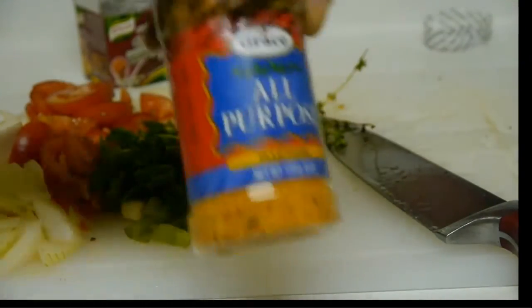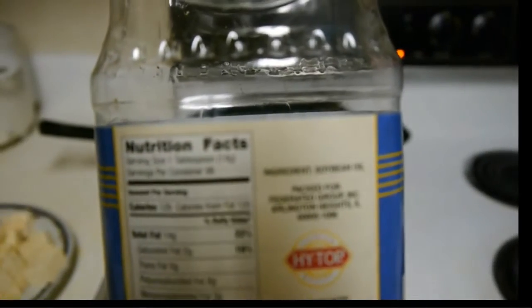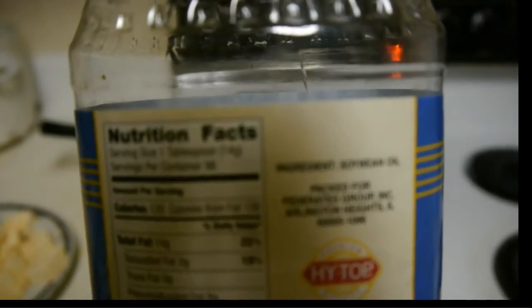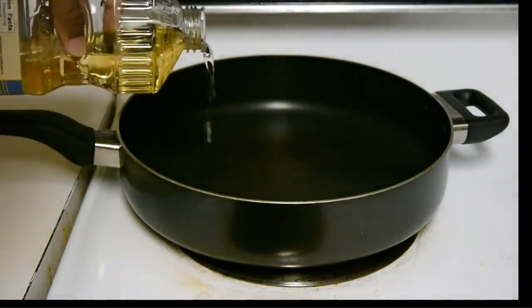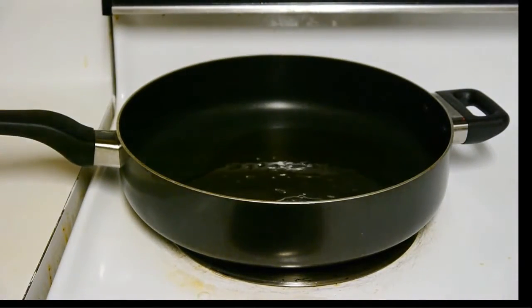And the all-purpose. So vegetable oil comes from, can you see it? No? See, this is why you need to set up shots before. Alright. Anyway, it says soya bean. It says soya. Pour soya bean oil in the pot.